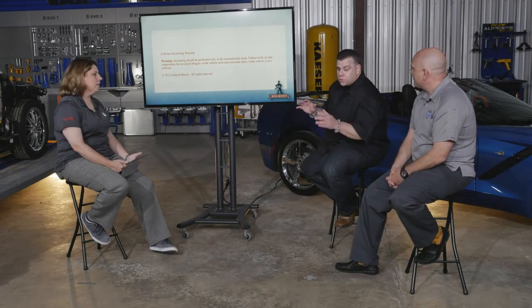Again, the only time you should be sectioning these vehicles is when the vehicle maker's got a procedure. And fortunately, a lot of vehicle makers do have section procedures. General Motors is fantastic for having front and rear sectioning information and then side aperture and giving you some different areas that you can do it in as well based on the damage. And a lot of vehicle makers are doing that with a lot of their outer panels, which is fantastic for Honda did that. Yep. GM, Ford did it. So you're getting a few different manufacturers that are coming up now with more options on the outer panels.